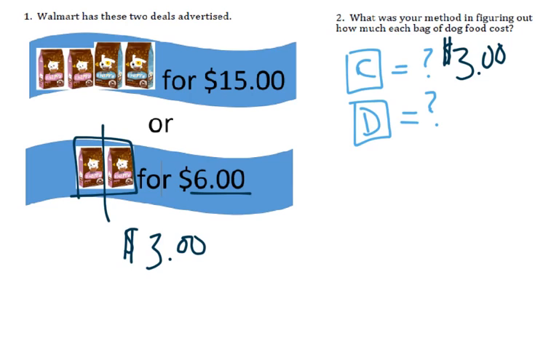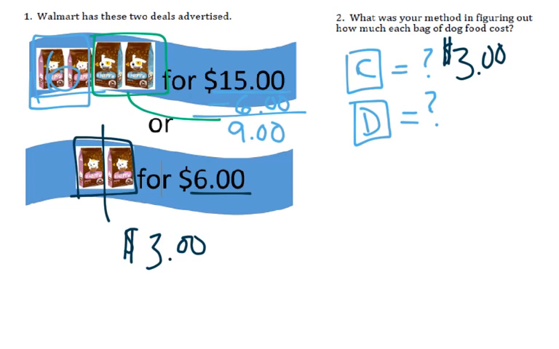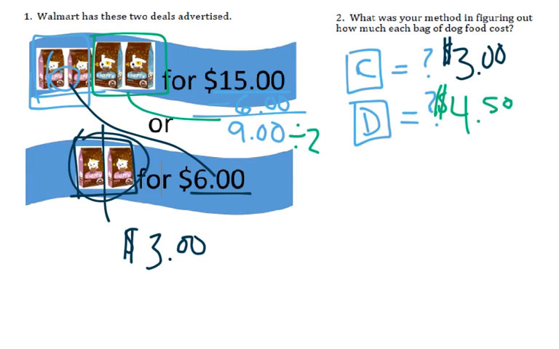Now, once you knew that, you could use that to help you with the other one. You could say, well, here we have 2 bags of cat food. So that's kind of like the $6, right? So if I take the $15 and subtract the 6 from it, what is left over is going to be worth dog food. So $9 would be for the 2 bags of dog food, and we cut that in half, and you get $4.50. Right? So we kind of use this concept of how much the cat food is and then substitute that price into our other coupon and use that to figure out how much the dog food is.